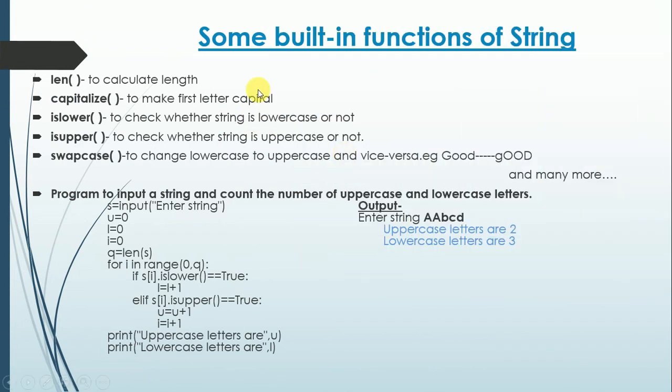Next are some built-in functions of string. First is the length function, which is used to calculate the length of the string. Capitalize function is used to make the first letter capital. Is lower is used to check whether the string is lowercase or not. Is upper is used to check whether the string is uppercase or not. Here lowercase refers to the small letters and uppercase refers to the capital letters. And swap case function is used to change lowercase to uppercase and vice versa.